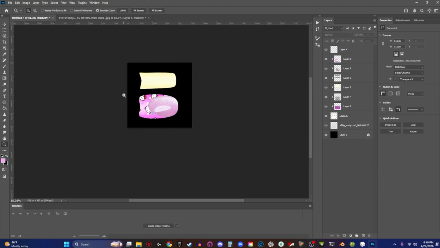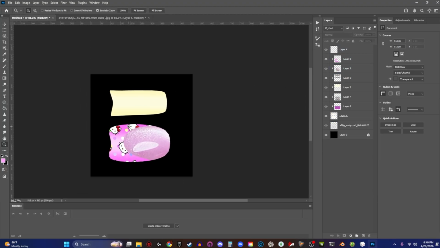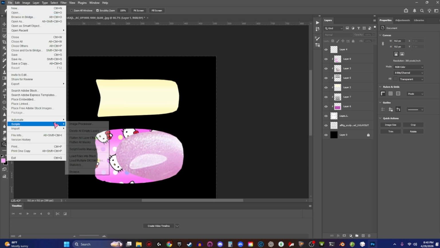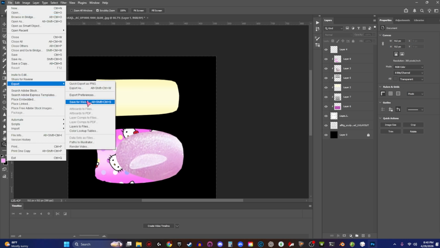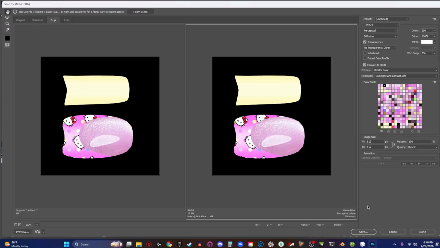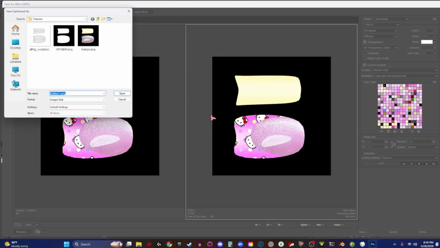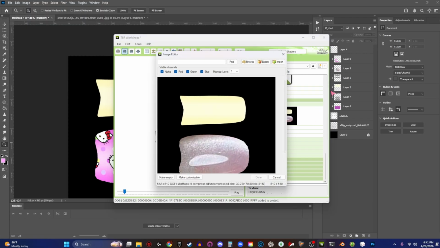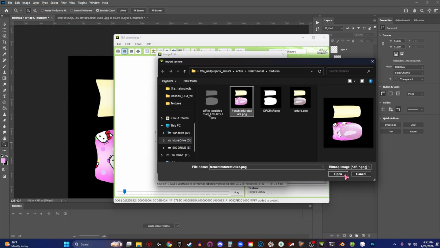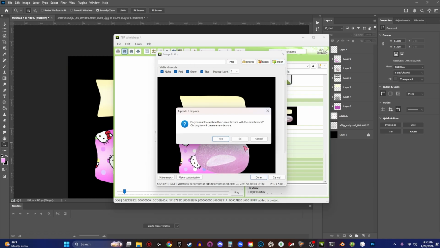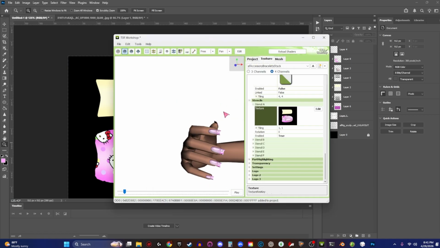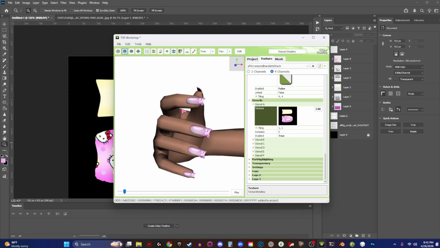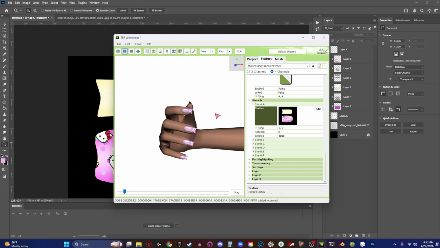That's your French pattern. Just like that. I can tell it's a little off, but I did not use my iPad to do a detailed French. Pressed for time. That's the French. So we're going to name this. Go in here and update to our new texture. And that is how they look on the nails. I love it.